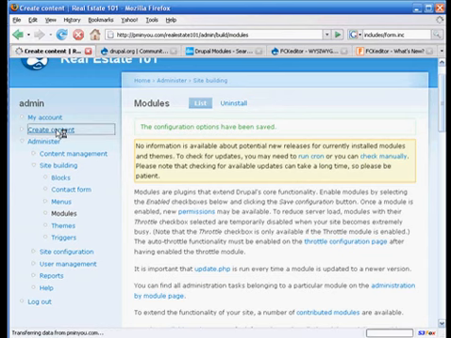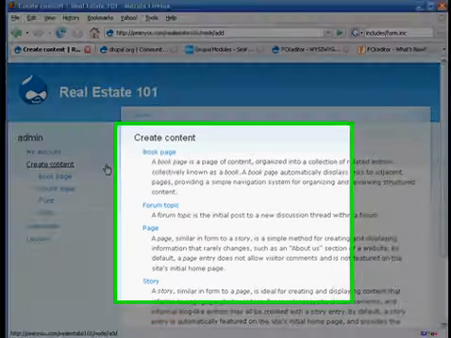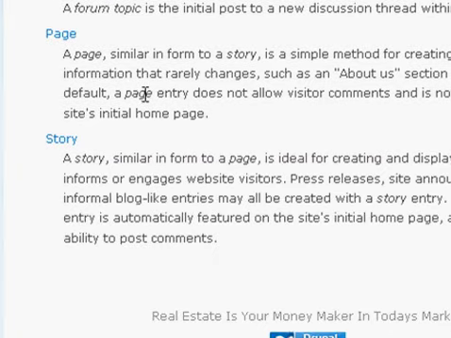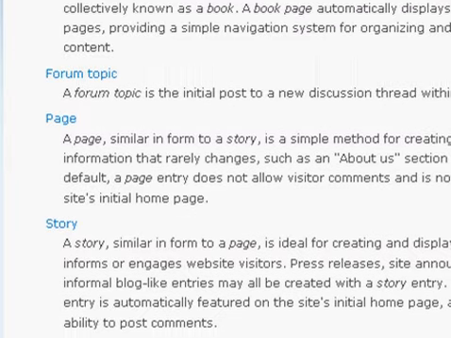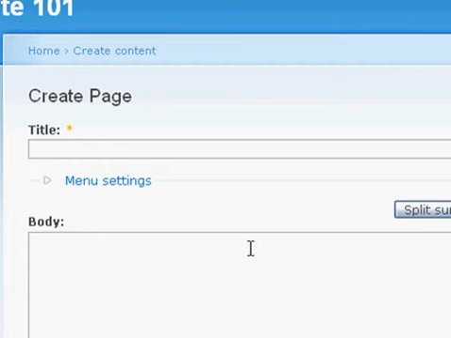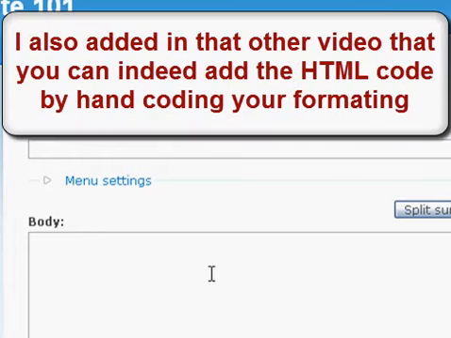So whenever we get to adding the WYSIWYG, as you can see here under create content, before there was only page and story, and since we enabled these other modules, the forum topic and the book page, we have these popping up here too. But let's go ahead and show you this. Whenever we click on this, and I mentioned this to you in a prior video, right now we have no way of adding any HTML effects to our content.